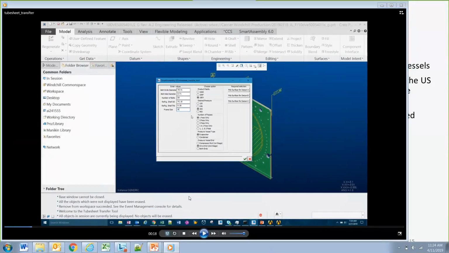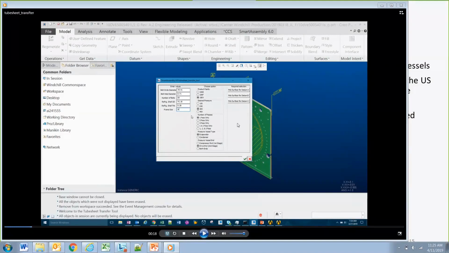In here you can see you can actually change dimensions. It's asking for a refrigerant shell outer diameter. I can select the product family. I can select what PSI it has to be rated to, how many passes, and other things that can affect the design. Also, if you notice over here, it's asking to pick a surface for datum A. Since they are black, it has actually already searched for these datums.